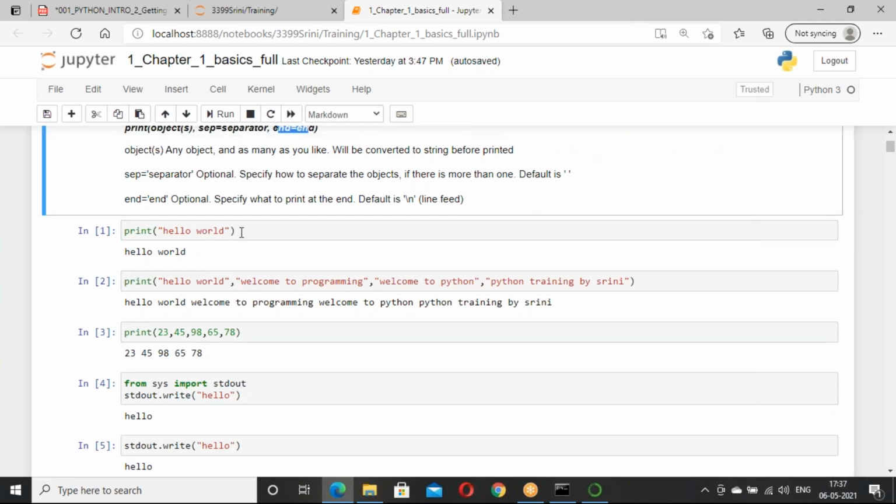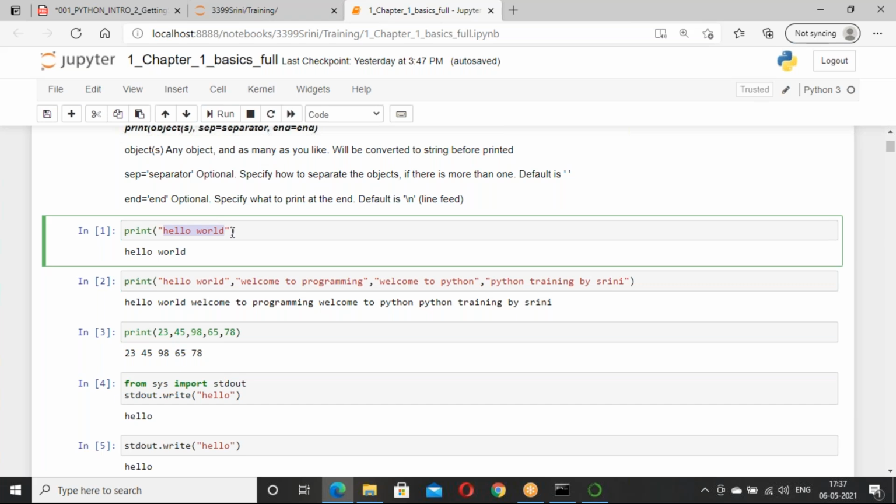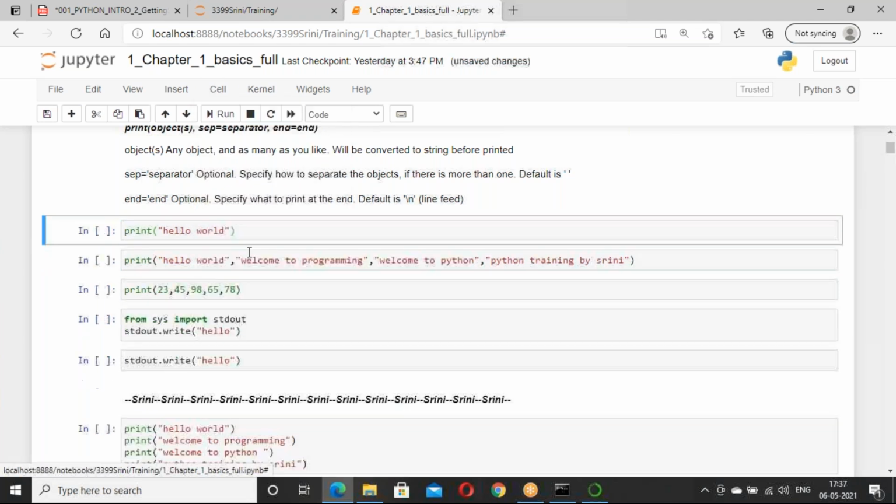Here you see I'm executing only a single print command with a single object. The print command prints it, and at the ending, it automatically takes you to the new line, right?